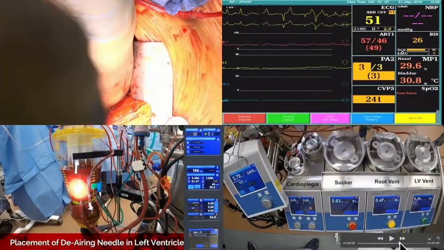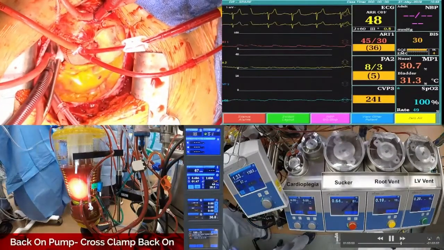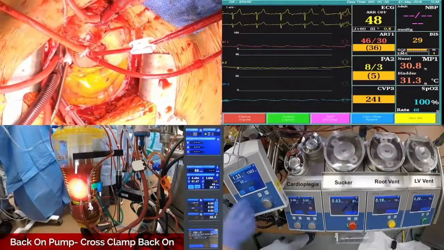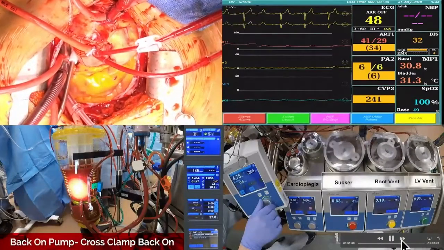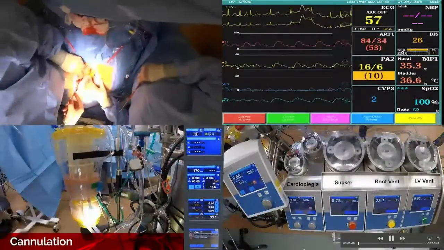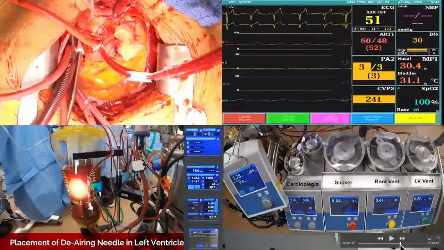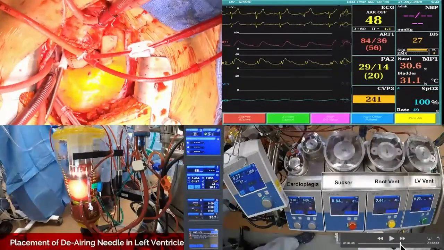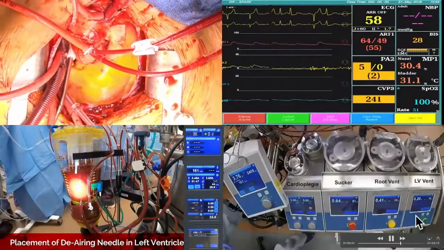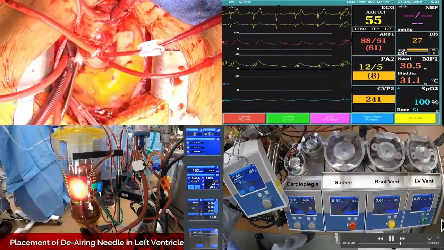So we come off bypass at, if you can go to, 1 hour 55 minutes and 50 seconds. And that's just going to be filling and coming off for the first time. EKG is looking pretty good though. Oh, back on pump. Good job. You went too soon. It should be 1 hour 55 minutes and 50 seconds. See, that said back on pump. Maybe you haven't come off yet. Maybe that was just to fill the heart. But it looks like you're trying to come off right now.